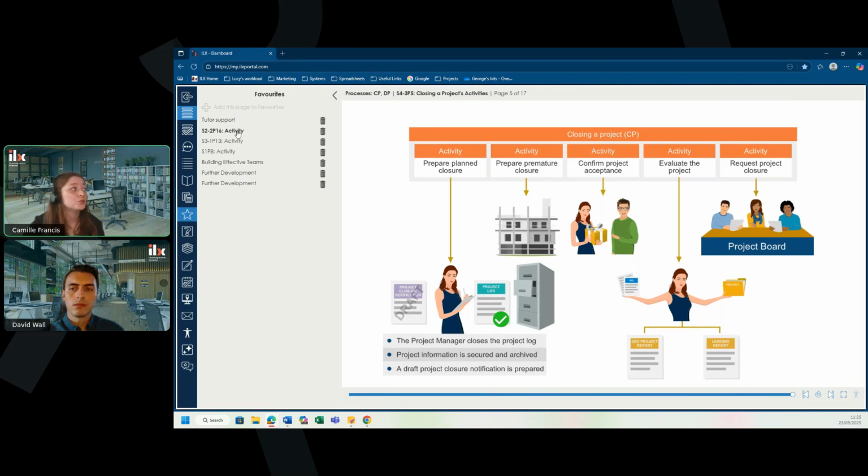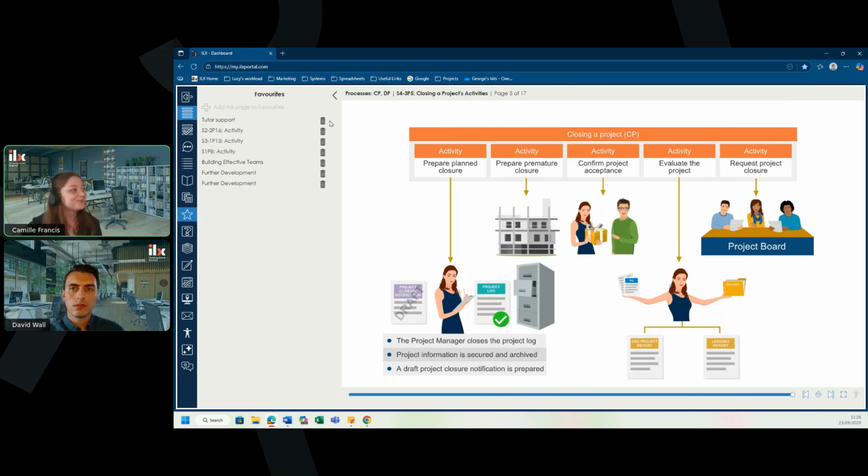And then of course you've got your activities as well. So if you want to favorite all of your activities and you think these are great, I want to do all of the activities once I've finished my course, before I move on to the exam simulator, and just make sure I have covered everything and I am comfortable in every area. So that's just a few examples of how you can use the favorites page. Of course, it's entirely up to you how you do it, but personally, I find that is the most beneficial way.